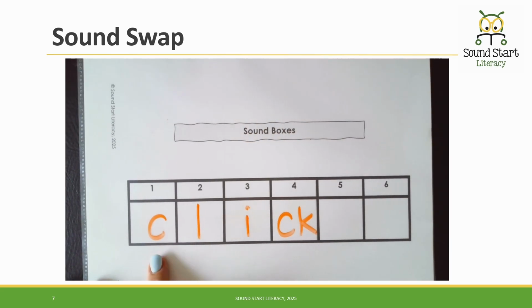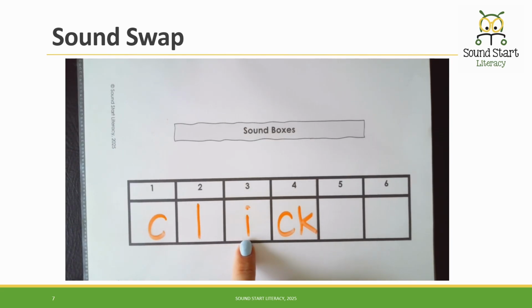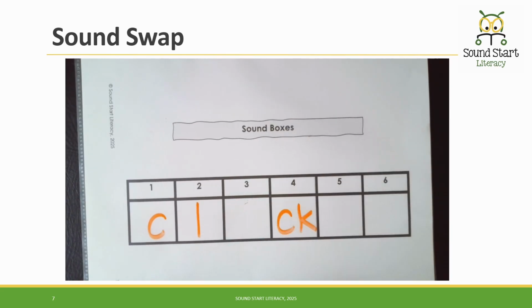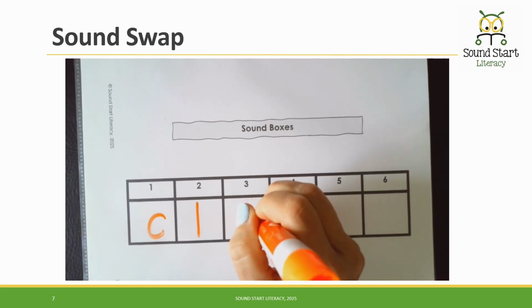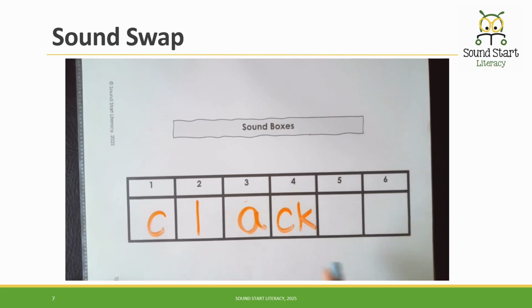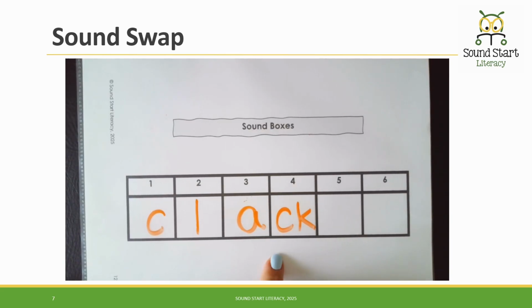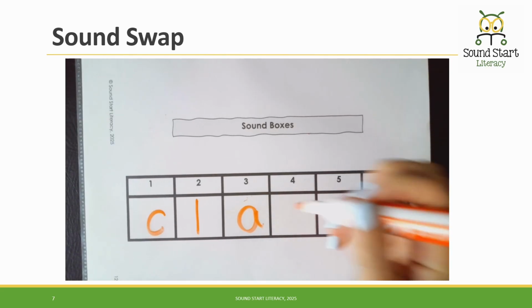And then I'm going to encourage them to say the word they want to make. So if we have click and we want clack, I want the child to touch and say k-l-ah. Oh, that's what's going to change. So that is what helps the child figure out what's changing. Have them touch and say the sounds. We have clack. We want clash. Clash. And then the student is going to change it.